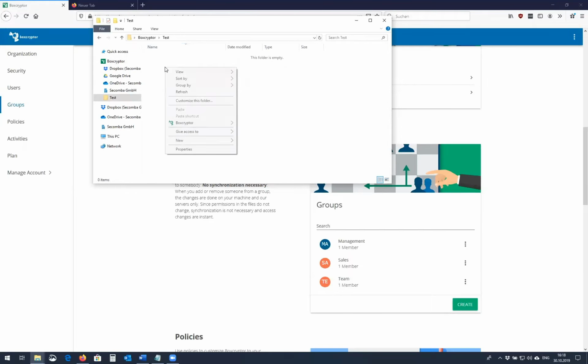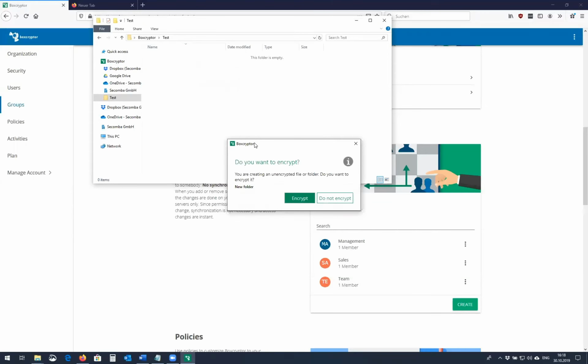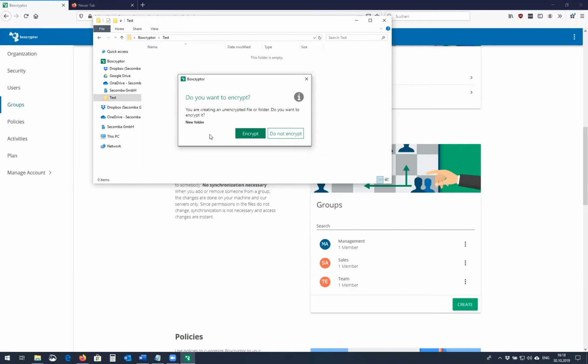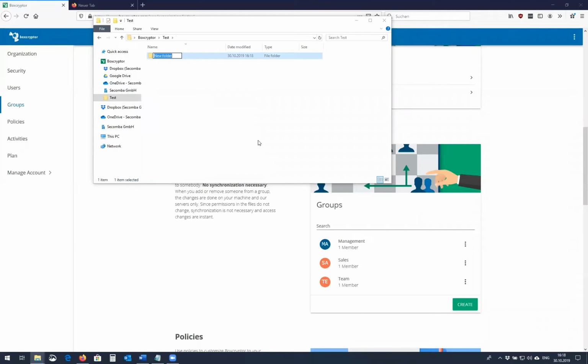So I go in here and I will create a parent folder. Now Boxcryptor asked me if I want to encrypt this folder, and of course I do. And now you can see there's this little green square right here. That means that this folder is now encrypted.